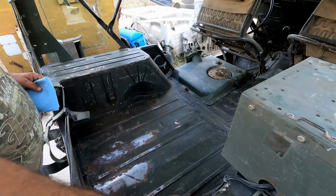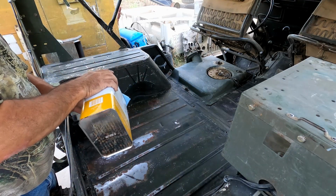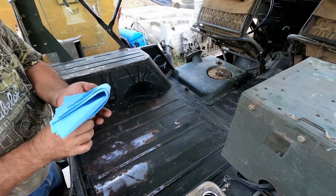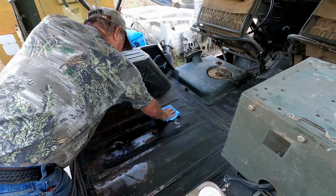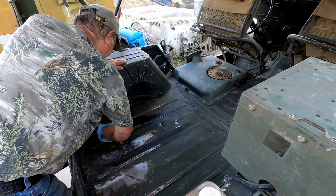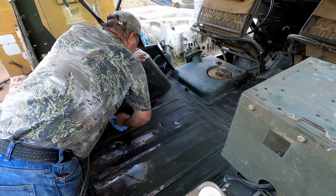All right, now we've got it pretty well washed down. We still got a little bit of degreasing to do, so we got some solvent here. We're just gonna wipe this down with solvent to get up any contaminants, any dirt that we've missed, things like that.